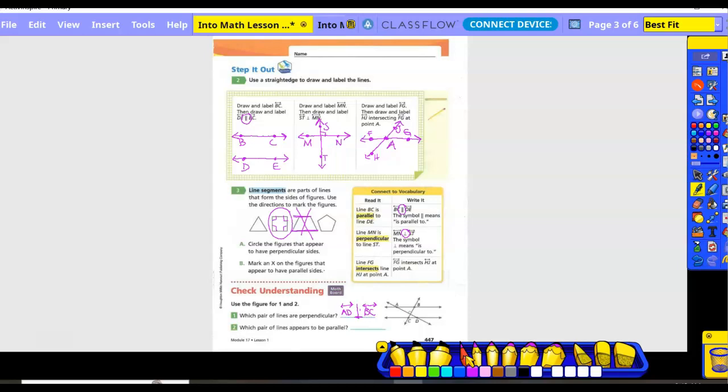Okay. Now what about the lines that appear to be parallel? So I'm going to do a line again to label it as a line. What would be one of the lines? These two, right? A and B. So AB. So line AB is parallel to line what? CD. And then there shouldn't be like it's connected in here, right?